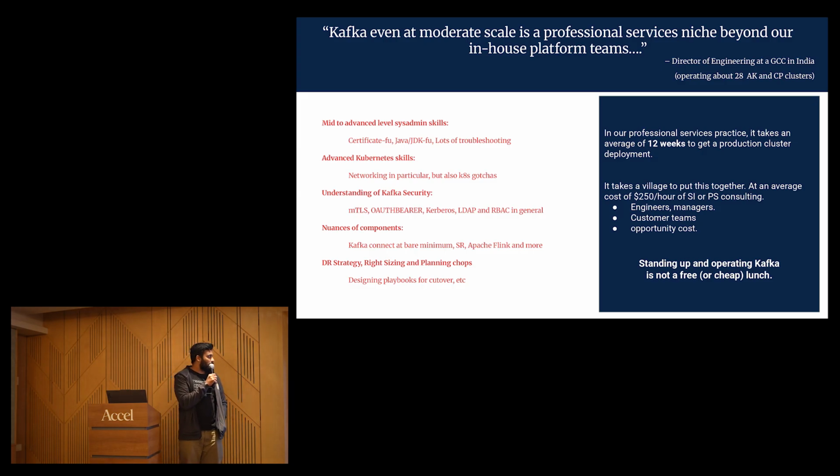If you want to deploy Kafka, there's a lot of Java and JDK configuration that you need to understand, and also just getting the security right with the certificates. How do you generate certificates? How do you rotate them? How do you ensure that various client listeners talk using the right certificates? And the same with authentication as well. There are multiple forms of security that Kafka offers. Which one do you choose? How do you configure them? How do you add new users? How do you roll credentials? All of this is still a concern.